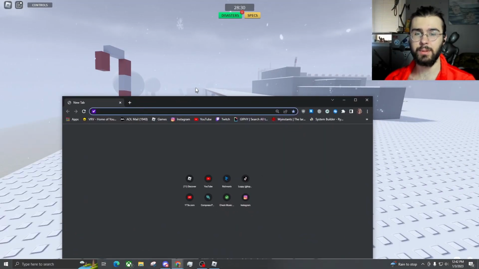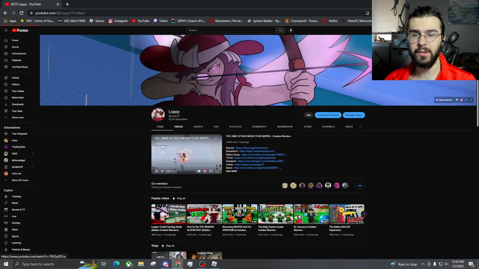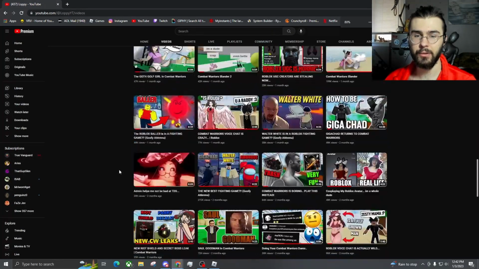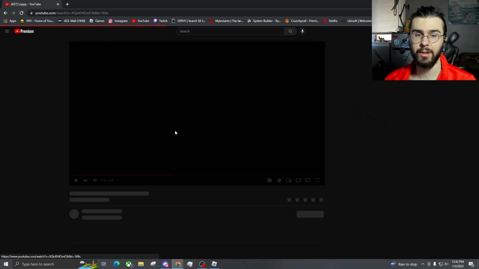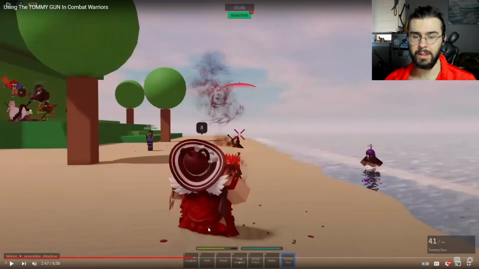Let me pull this up real quick, a new tab, and let's go to my last Tommy gun video. I made one about 3 months ago, and if we go all the way down, I'll show you what I mean. Where is it? Right here. Using Tommy gun. This is when the developer gave me Tommy gun. Oh my god, actually perfect timing. But yeah, it's right here.